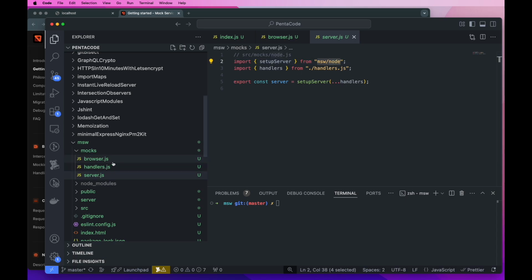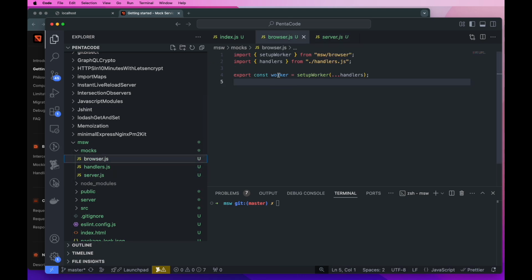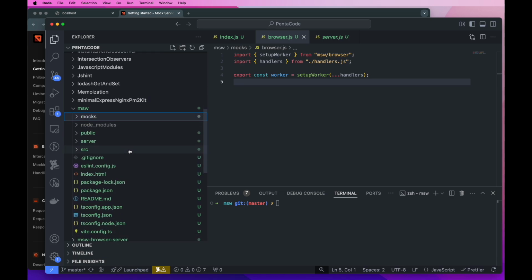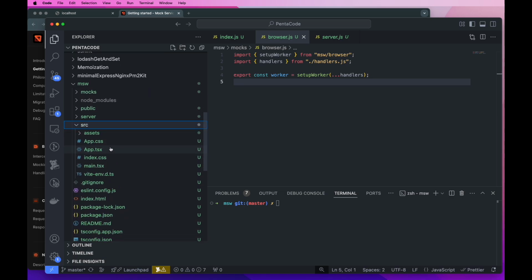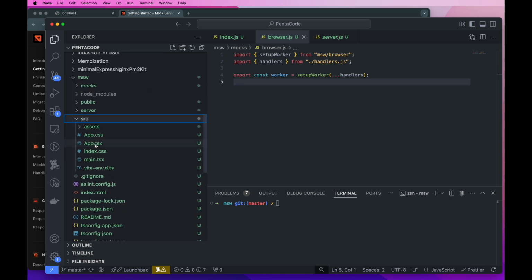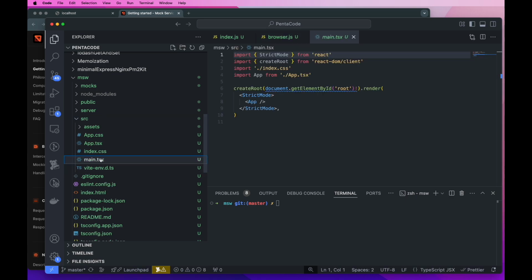So based on different environments of your code, you had to sub in the data correctly, set up the server correctly. So now we have a browser mock set up, and what do we need to do? We need to find the entry point of your client-side application. So in this Vite application here, I think our main entry point is this main.tsx. So we need to do a bit of a modification to this file in order to make it set up correctly.